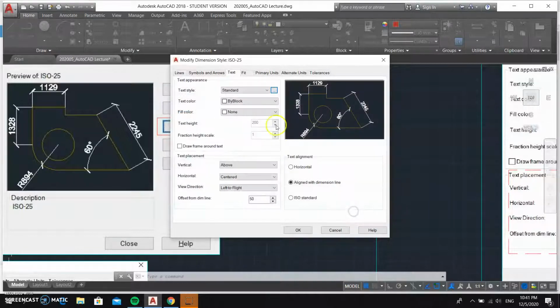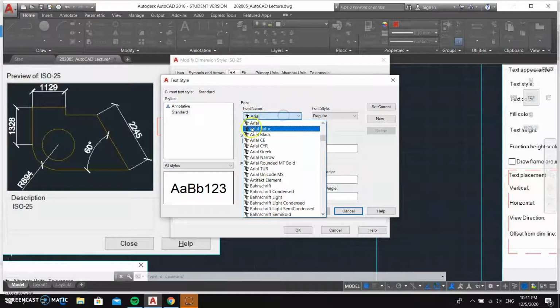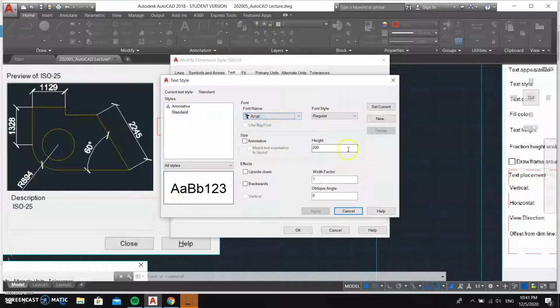So for the text size, you have to go to this text style, and then you just click at these 3 dots, click, and it will come out like this, and you just type 200 mm. If you want a different style or font, you can just find it over here. So once you're done, you set current and then close.